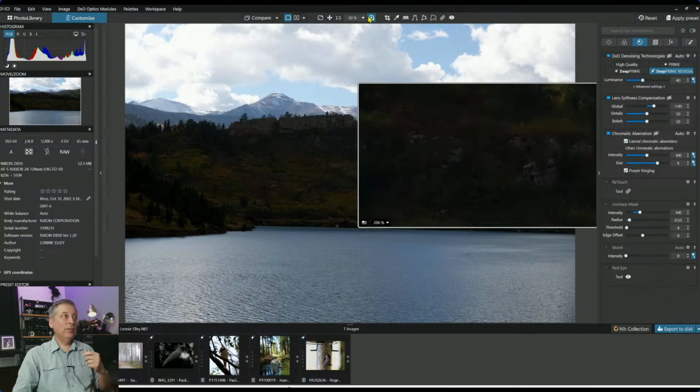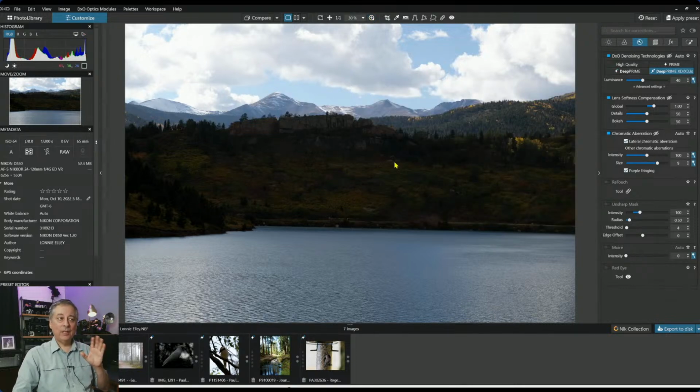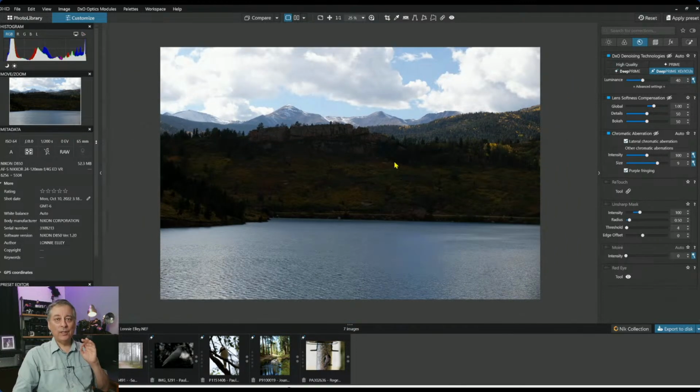Because whatever you're seeing on the screen and whatever edits I make here are not the same quality as the final output, because none of the noise reduction and sharpening has been applied. So it's nice that we have this and you can control the zoom and all of that. And I may do a video deep diving into a lot of these features, but these are my two favorite ones.